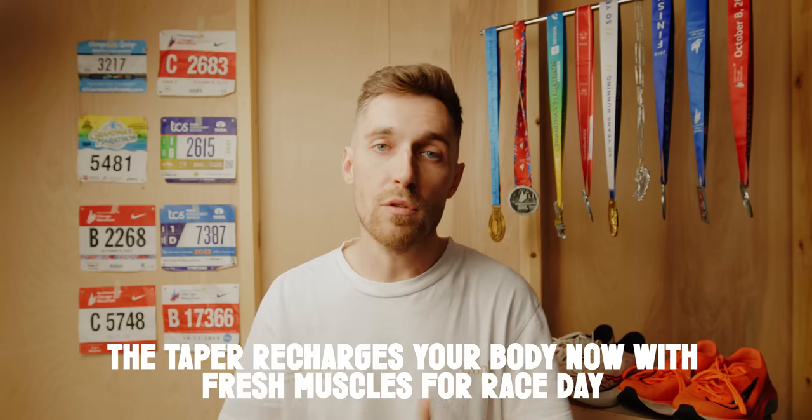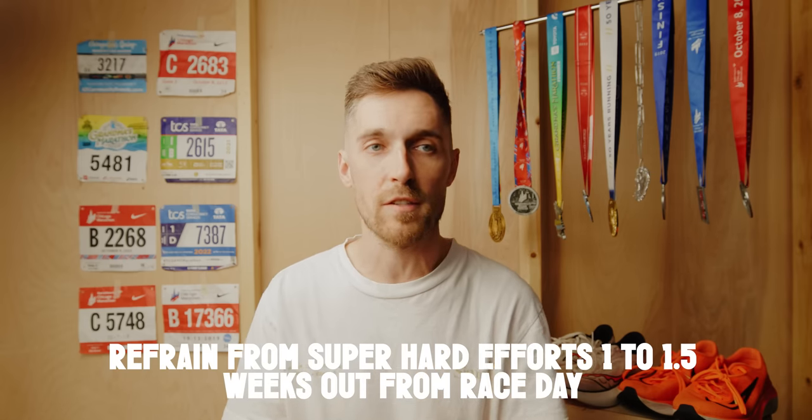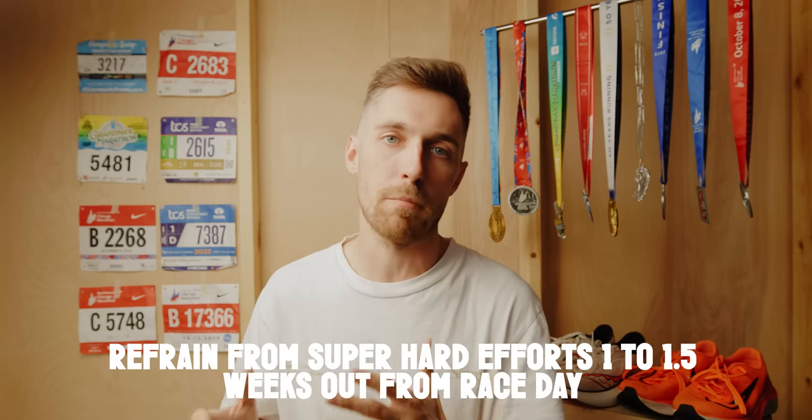What the taper really does is utilize that recovery. It lowers the volume and intensity your body is used to and makes you feel kind of superhuman — like you can run more miles at harder paces than in any given workout because you feel so fresh. Your muscles feel so recovered and your body is in peak fitness. I got a little too excited this past Sunday — I was supposed to run Saturday but we had a road trip, so I pushed it to Sunday, six days before the race — and I ran 13.1 miles at a 6:39 pace, which is 10 seconds slower than my race pace. It didn't really feel that difficult. I don't regret it, but I don't necessarily recommend it. You don't want to be putting in super hard or above-average efforts in that last week and a half before your marathon.